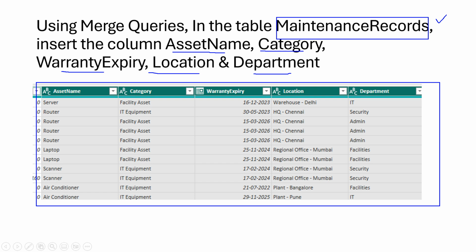First you get the data, then transform. That maintenance record.